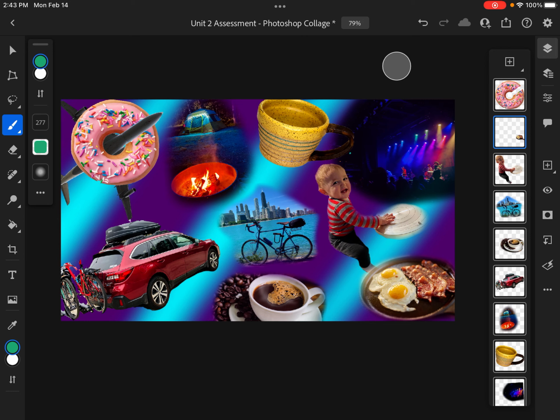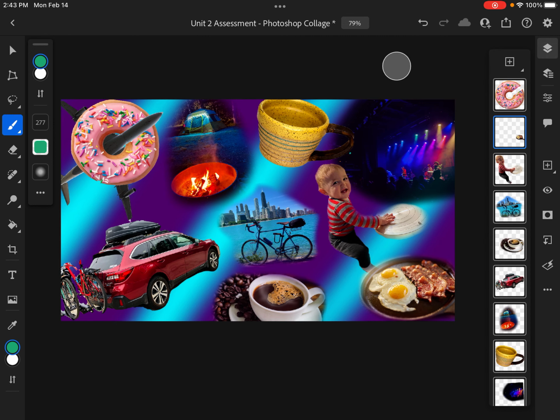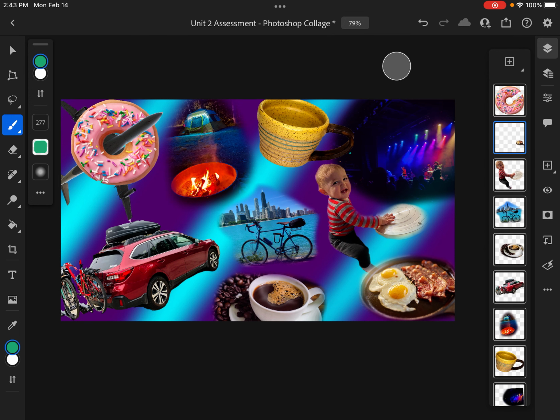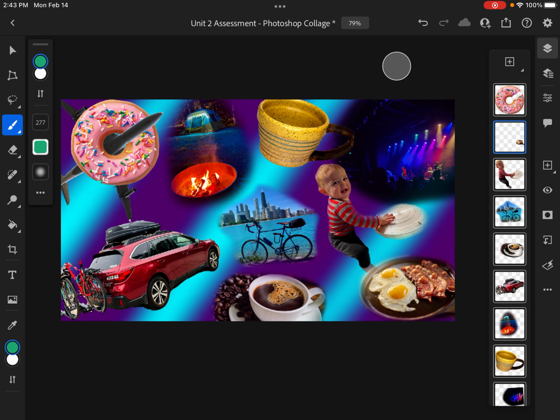You can always drag it out of the menu bar, and then you can adjust and edit things using those tools. On the right-hand side, you'll have your layers. So it should look like this the first time you've ever used it. You can hit the top right icon, and it will make your layers pop up. And a layer is anything that you add to Photoshop. So any item that you edit and put into Photoshop will appear as a layer.